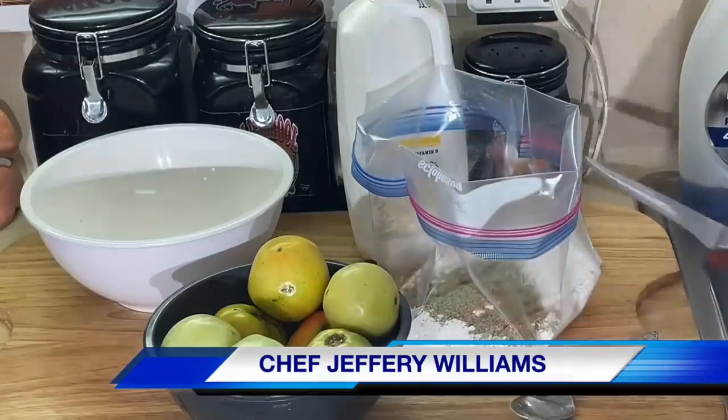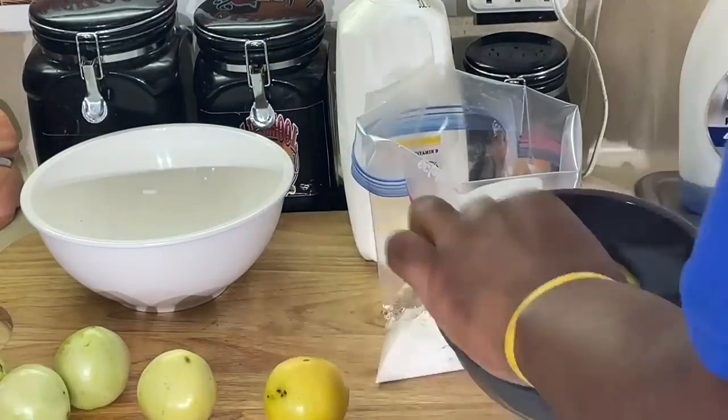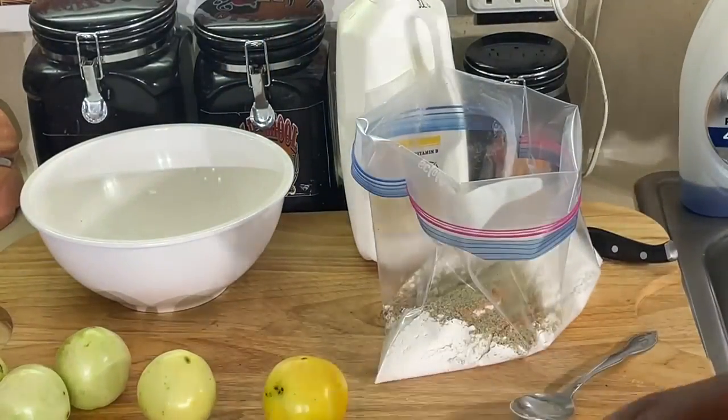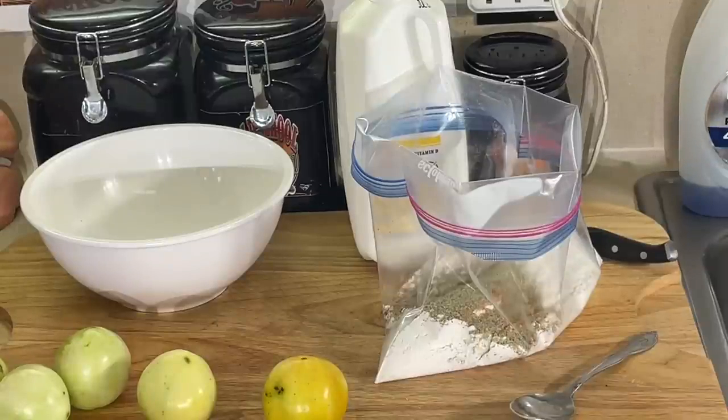All right, y'all. At the farmer's market, I think I showed y'all about a week ago, I got some green tomatoes. And look at these things. I've been saying every day, I need to do these green tomatoes. And look, now they're going to be red. I'm going to set these other three here on the side because they too red to fry, so I'll just let them turn red. But I got a few here.